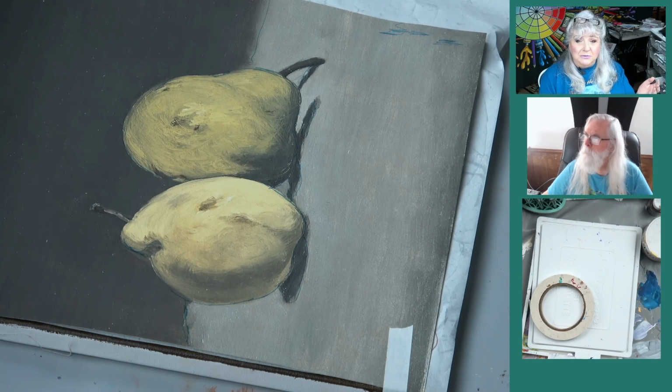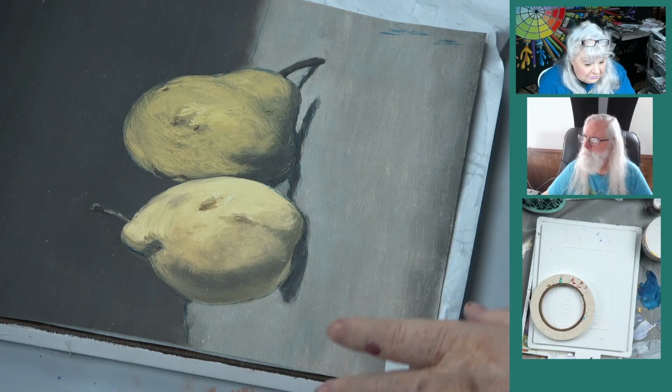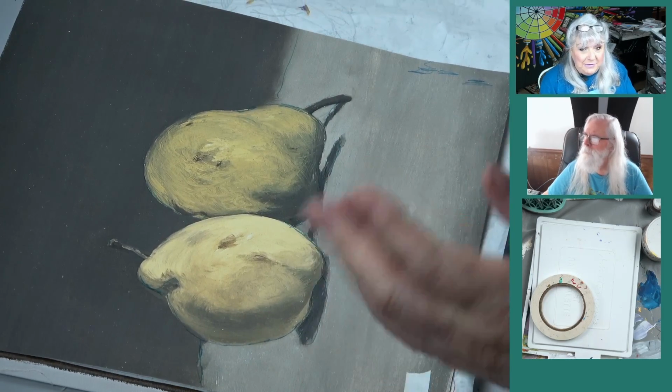I'm happy to show it to you because, you know, artists are allowed a little bit of temper, don't you think? I've always thought so. Maybe because I have one.